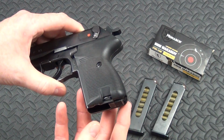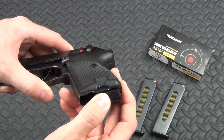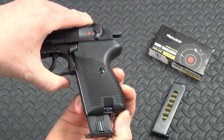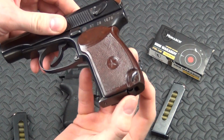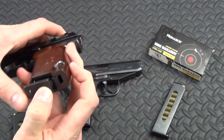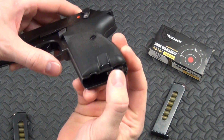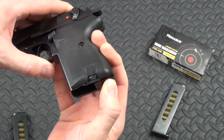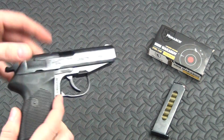Now, the magazine release functions the same way as far as the gun is concerned. You push this little tab back and it releases the magazine. So you've got your magazine in there, all right? You push that little tab back and the magazine pops out, right? But the difference is that on the Makarov, there's just a little nub sticking out of the bottom that you have to put your thumb on and kind of push back to release, and then the magazine pops out about that much. Whereas on the P-83, you have that same design, but you also have this little paddle coming off the back of it that gives you more leverage. So it feels lighter, it's easier to push, it's easier to activate your magazine release, all right? And that makes it much easier when you're doing magazine changes.